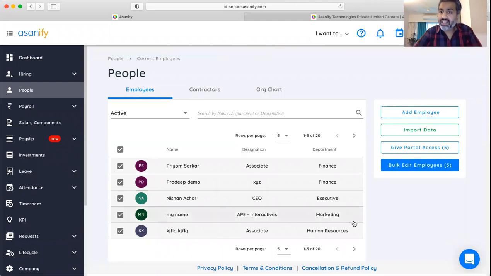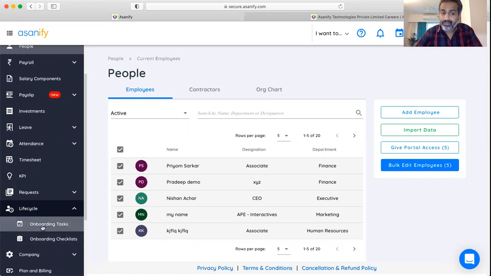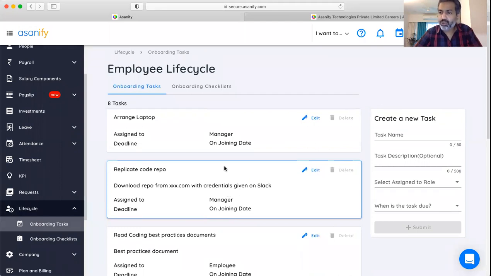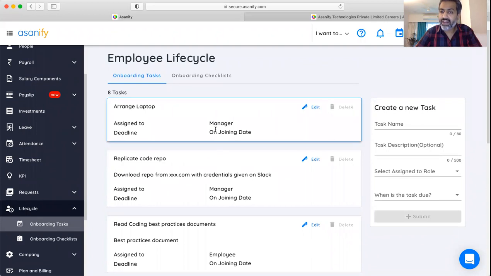Another important feature is around day-to-day task management. When hiring happens in a company, there are a bunch of activities that need to be completed. In Asanify, you can create a checklist for those onboarding tasks. Say when a new joinee is coming, somebody has to arrange for the laptop, somebody has to plan a training, somebody has to send a welcome email. Each of those activities can be put as a task, and whenever a new joinee joins, those people get notified about the activity that they have to complete. This makes sure that the entire onboarding activity becomes fully automated, and there is no problem as you scale from 2 people to 20 people hiring.